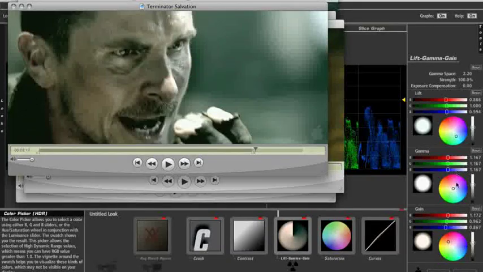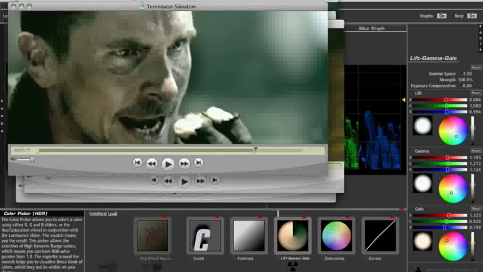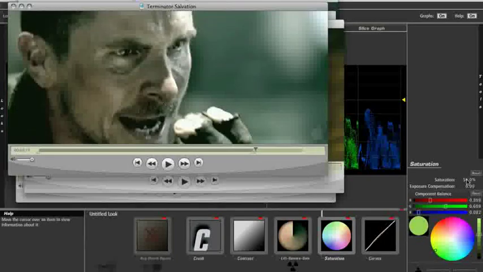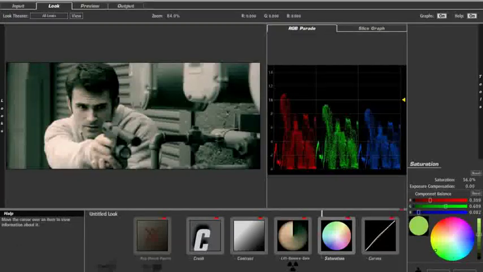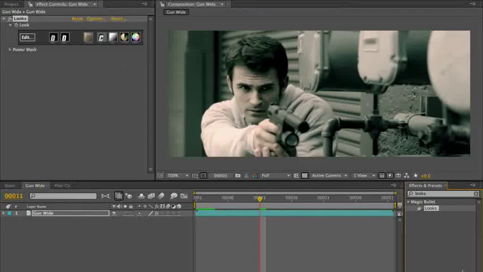I still haven't gone green enough. Well, I'm going to bring gamma into it. I'm going to push those midtones towards pure green. In doing so, I'm getting a lot of extra saturation in there. That's one of the things to note. I'm going to let those highlights stay a little bit yellow. Now I'm starting to get that green color. And if anything, now I have too much saturation, so I'm going to knock back my saturation a little bit. All right, now I'm getting my Terminator Salvation look using Magic Bullet Looks.